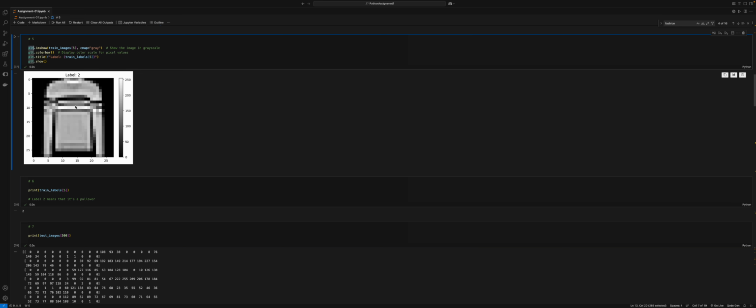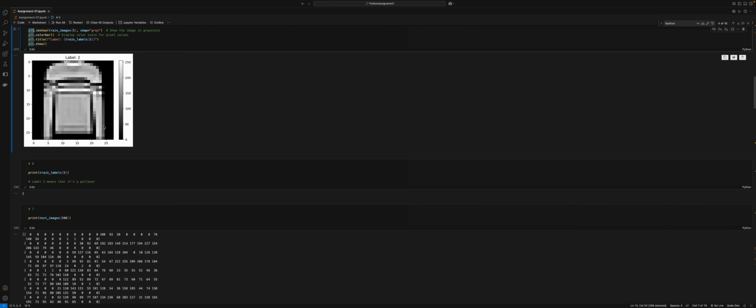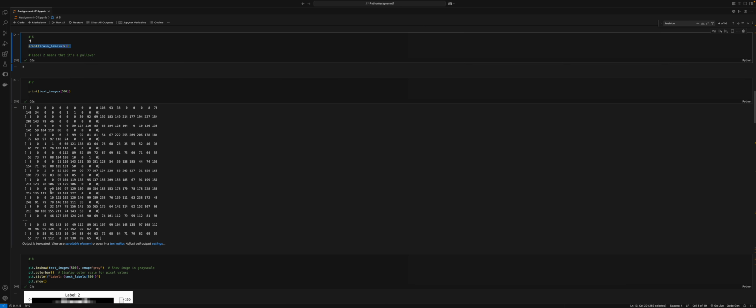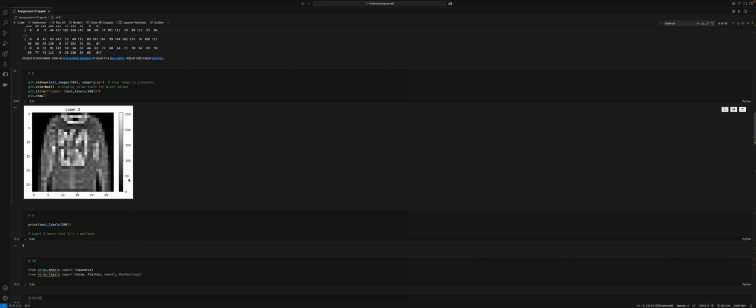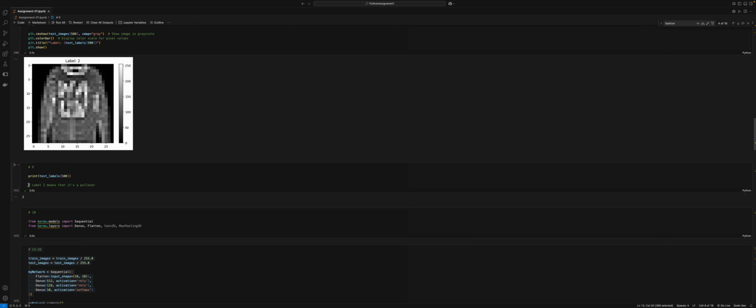Moving forward, we also want to show the label for it, which is number 2. In our case, it's a pullover. We also print item number 500 and do the same. It's also a pullover, however it doesn't really look like one to me, but still it is. We can see it right here where we print the label for it too.